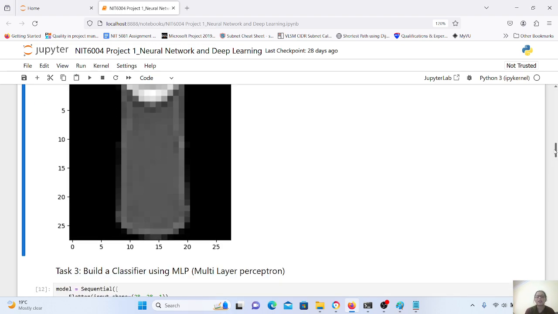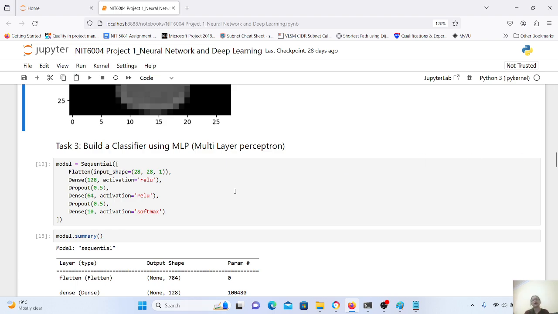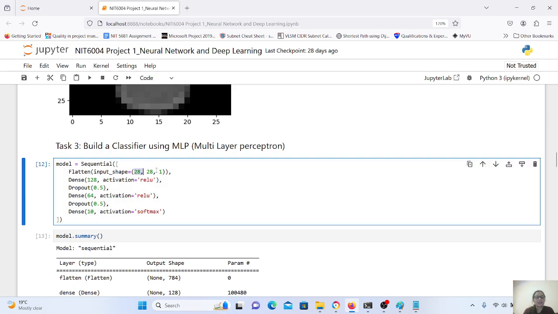So now we will train our model. For just teaching purposes, I created a very simple and basic model. You can try adding more layers, and you can try changing the parameters. Our input shape is 28 by 28 by 1, and on the first hidden layer I use the ReLU activation function, and to avoid the overfitting problem I drop out 0.5, like 50% of connections.